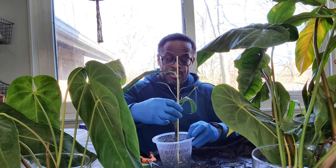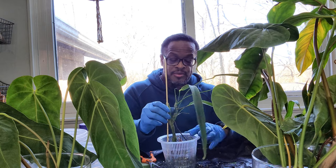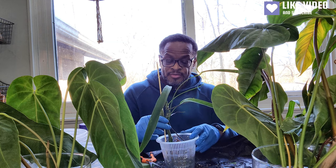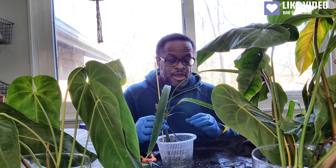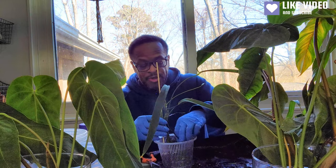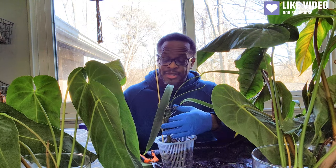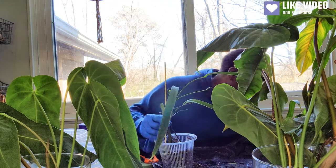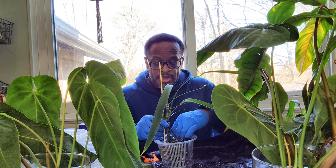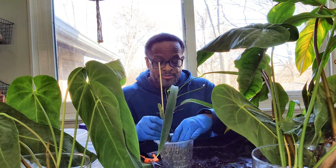But that being said, when I took it out, I also realized that the aroid mix I put it in was a little too dry for it, and so it was sopping up water like crazy. I couldn't get the rhythm right, and eventually it just started declining significantly. Even next to a humidifier, it was just not doing well. And so, bottom line, it died.